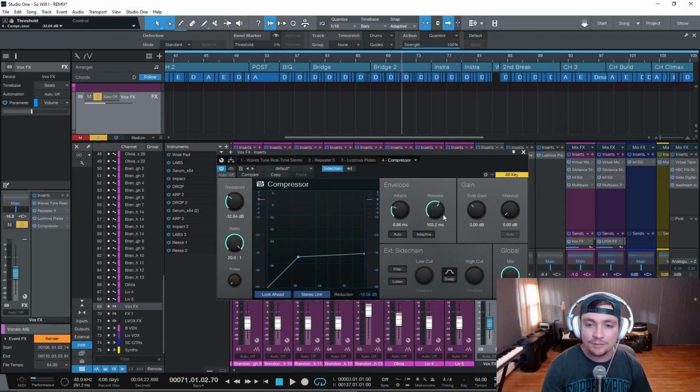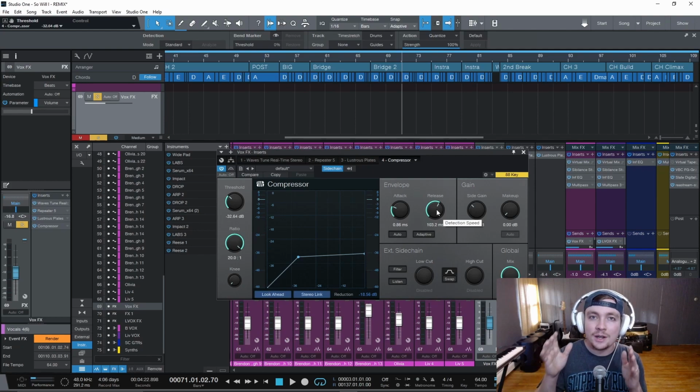Now, the other knob that's important is the release knob. This all depends on how fast the song is and how fast the syllables are or the spaces are between the words that the singer is singing. And if it's really, really quick, you might be able to get away with a quicker release. But if there's a lot of breaths and gaps and stuff like that, and you don't want the delay to kind of go into those spots, you might want to slow it down just a little bit.